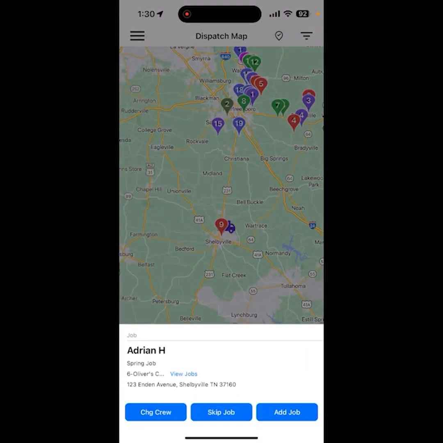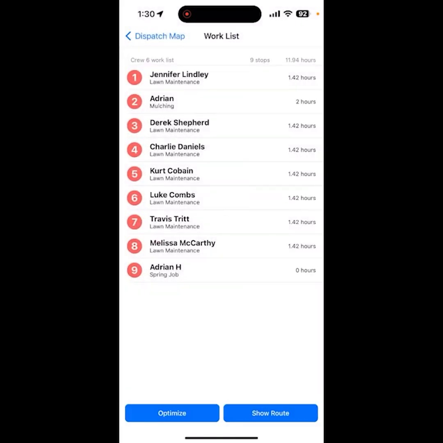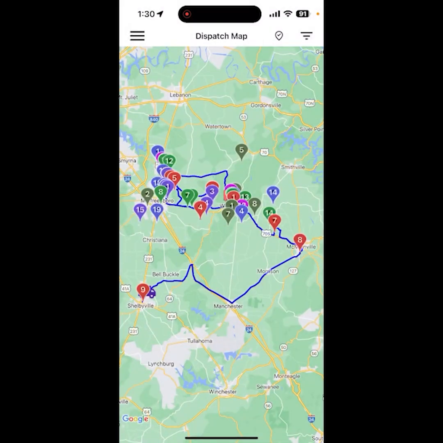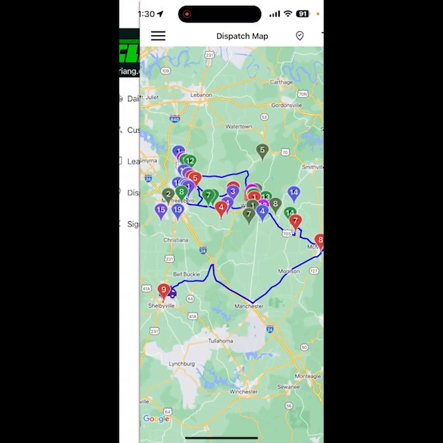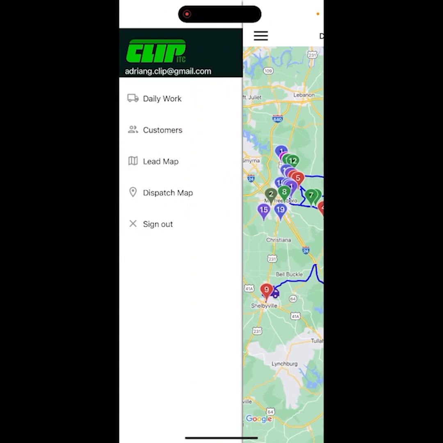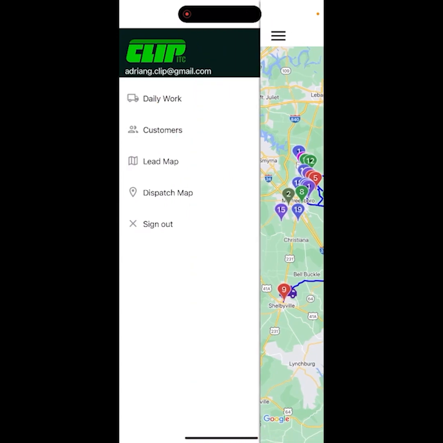For example, here I clicked on number 9. It has the job itself. It has the information on how many stops, the crew 6 work list, how many hours. You can optimize or even show a route. If you hit show a route, it shows exactly which way they went. So it's pretty handy. And then you've got your sign out option.